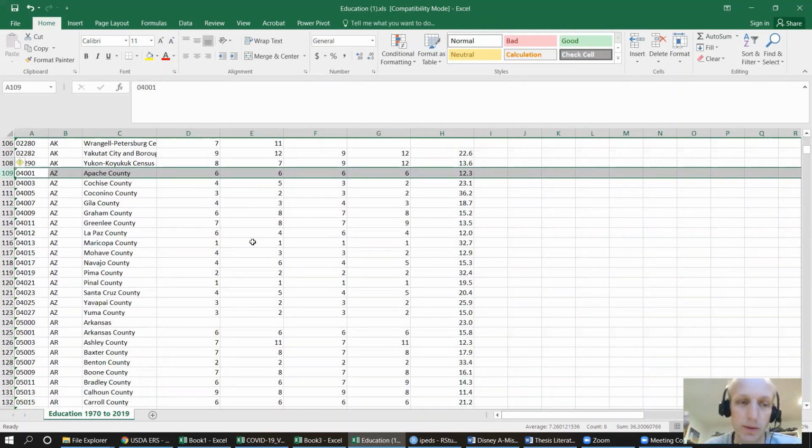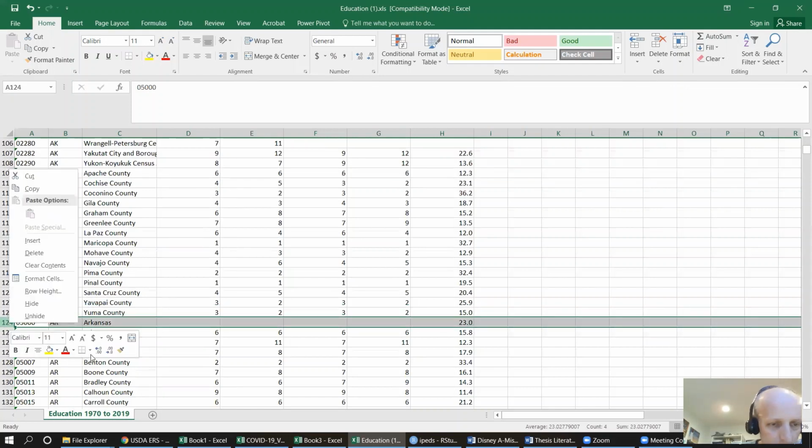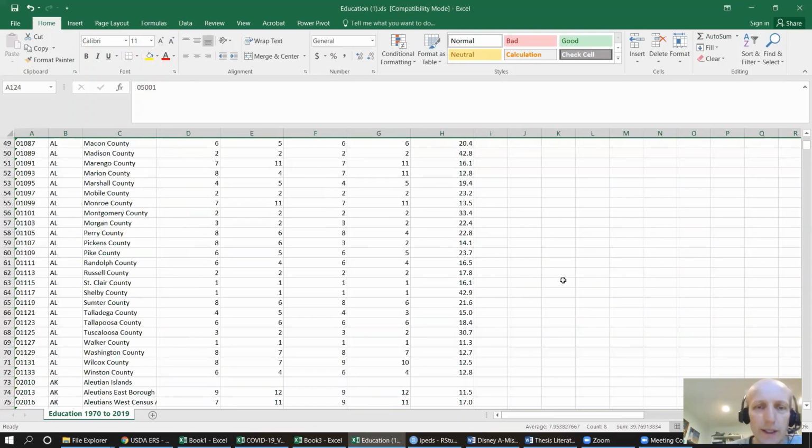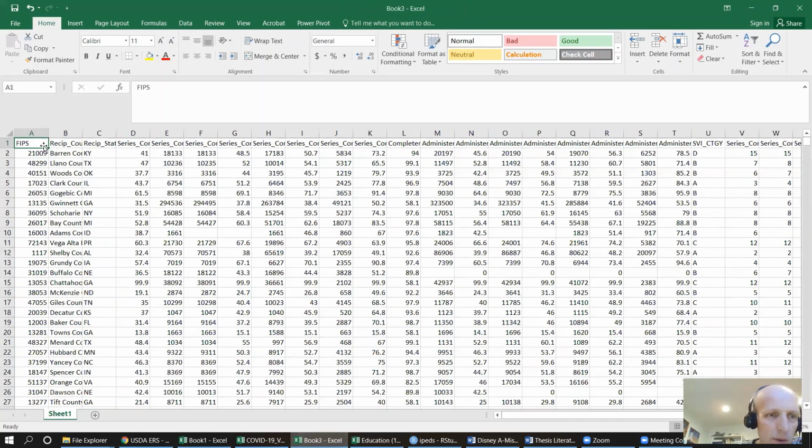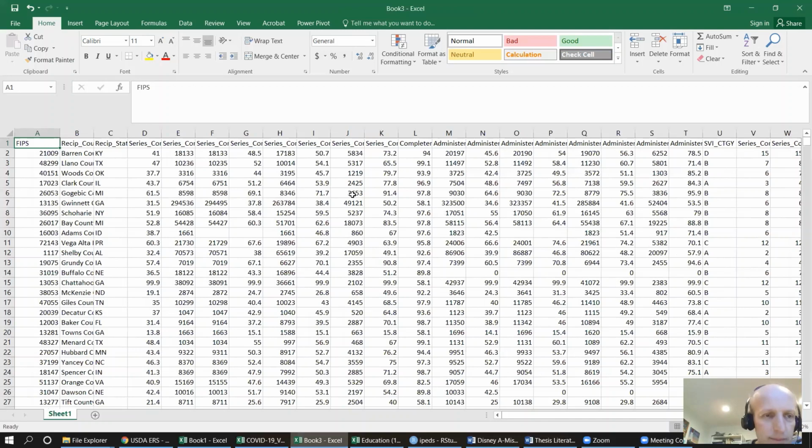I have to do it 50 times because I have 50 states. Arkansas, sure, let's delete that row and so on. So I won't do that here, but you could see I have data by county sorted by this FIPS code. And fortunately, I think we saw the FIPS code before. We have it here in that vaccination data.